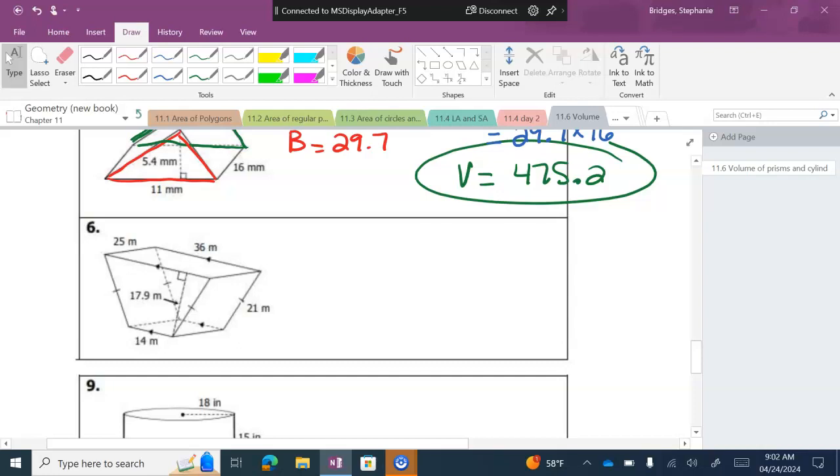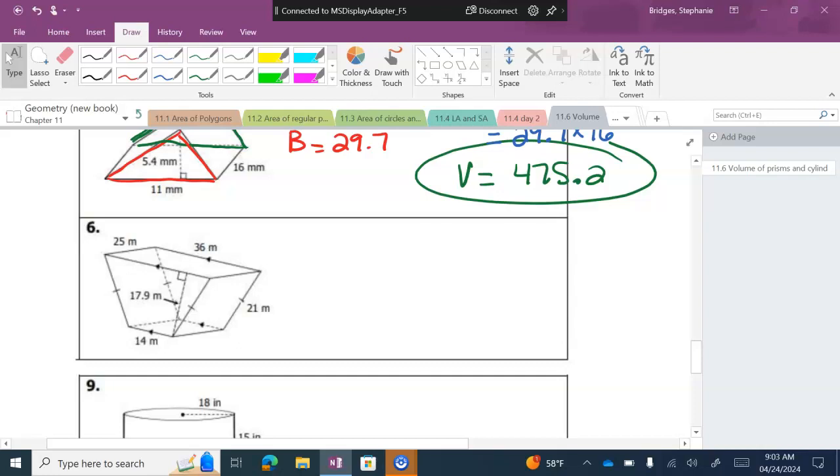No. All right, so what I want to do first before I go to my calculator is let's add those two together. 14 plus 36 is going to give me 50, I believe. Now we can do our work. 1/2 times 17.9 times 50 is going to give me a base area of 447.5. 1/2 times 17.9 times 50. Did everybody else get that in the calculator?